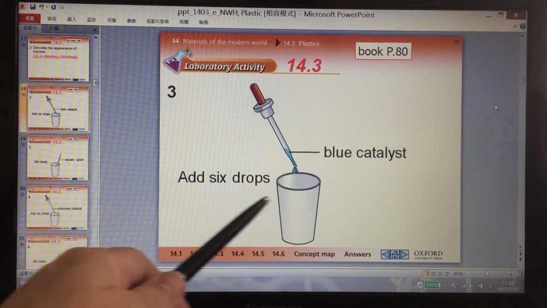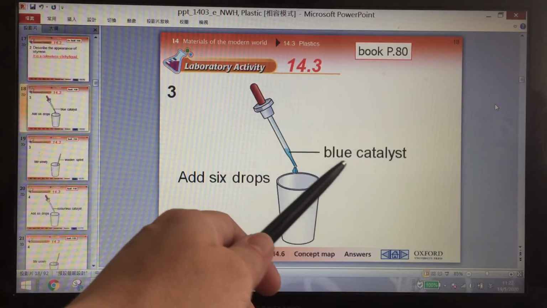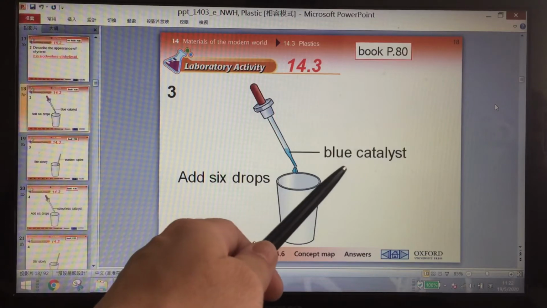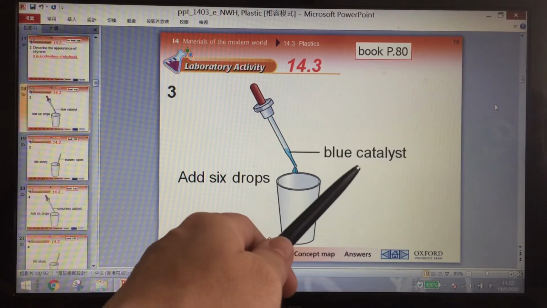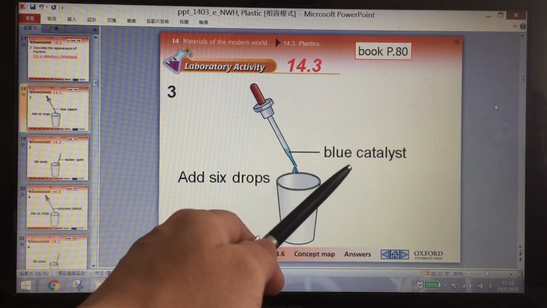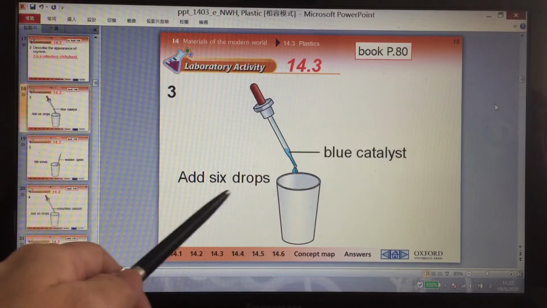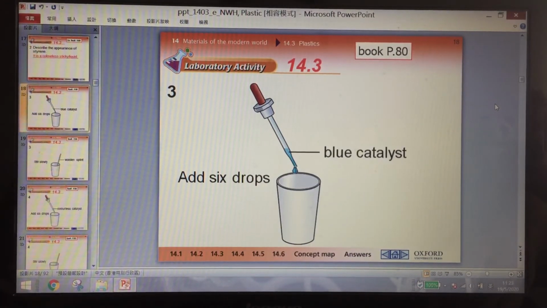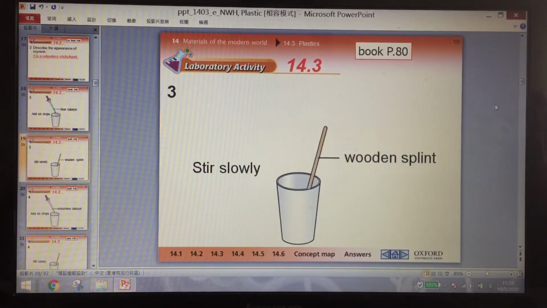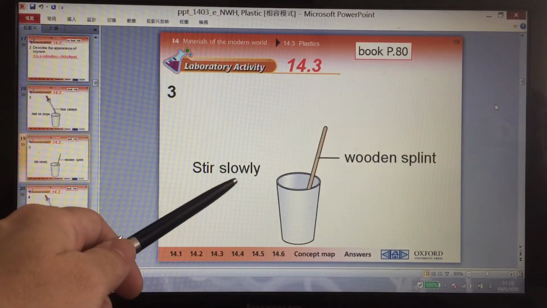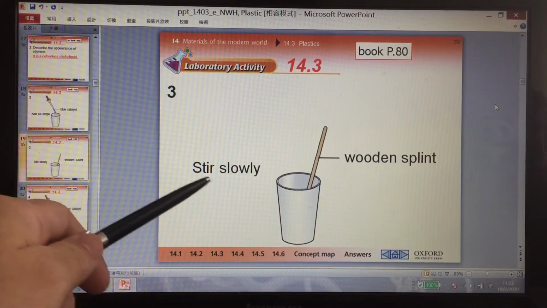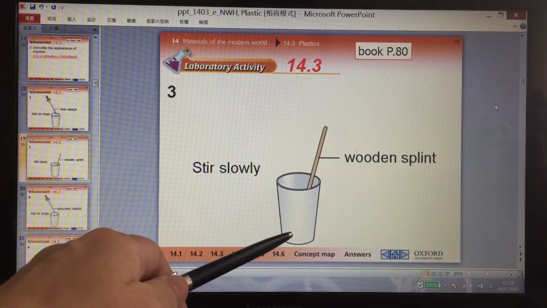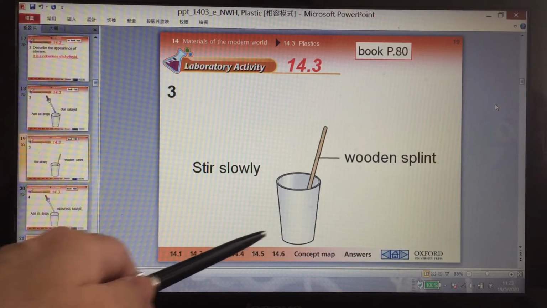And we are just Form 3 students. So what is it? We have not yet discussed this. If you like, you can study chemistry later. Maybe we will discuss it in a higher form. And then we stir slowly. Remember, if you stir too strongly, you may produce air bubbles, and that is not good.